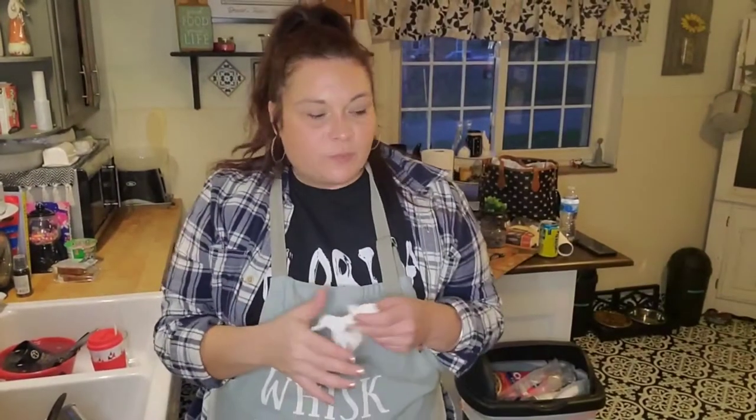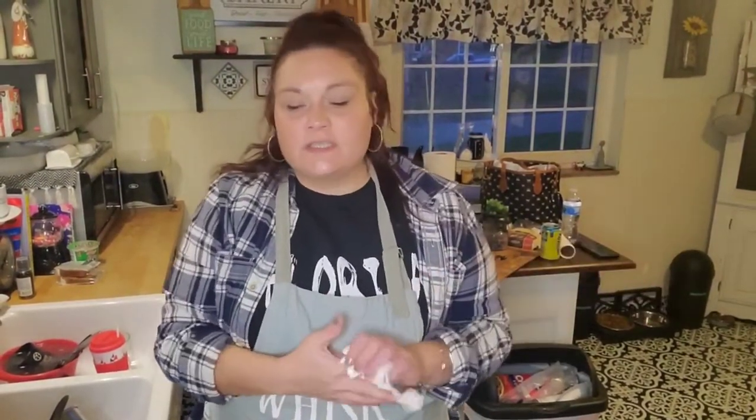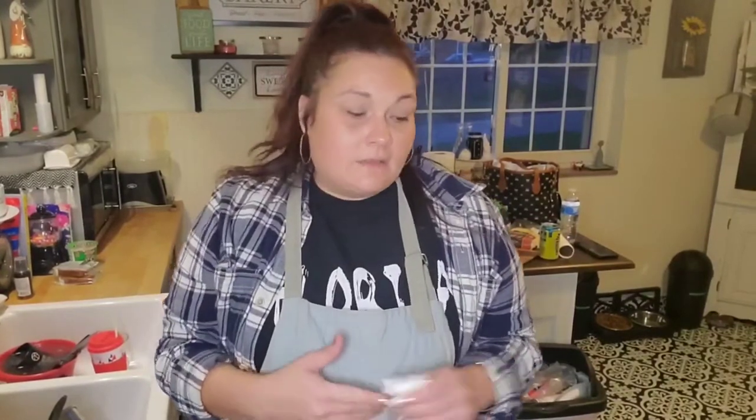Okay, y'all, sorry about that. So we put the pot pie in the oven at 400 degrees. It's going to be in there for 40 minutes. And essentially, it's just cooking the pie crust. And it'll keep the chicken and veggies hot. Sorry, I was running up and down the steps real quick.